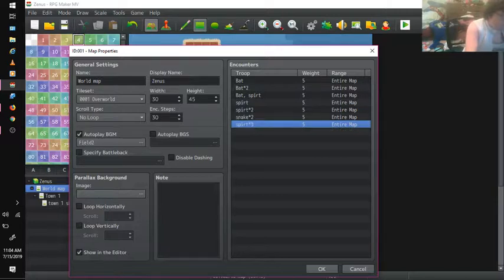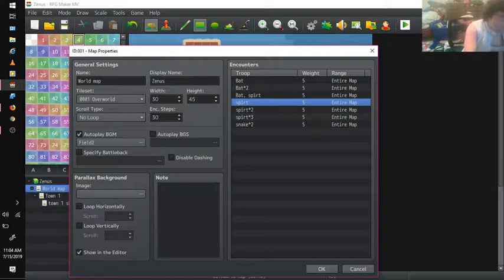Okay, I want to make sure that I put all the spirits next to each other. Now, you see this encounter step? I recommend you set it above 70 if you're not doing dungeons or certain places.